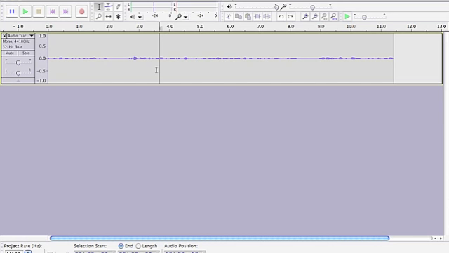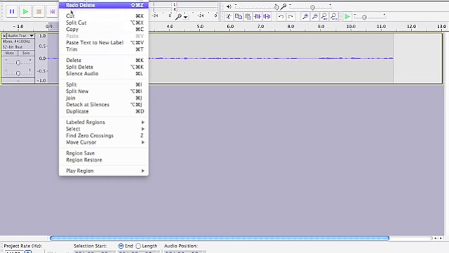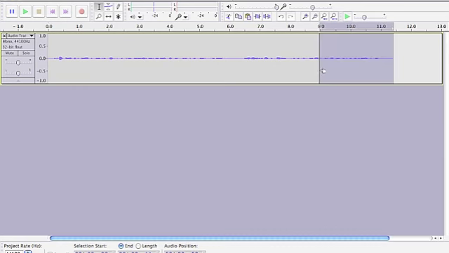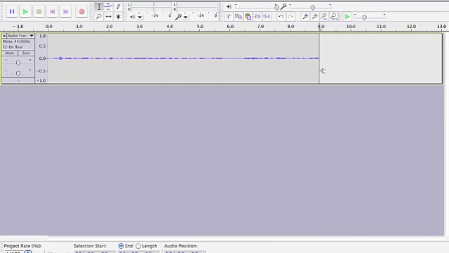After I have selected the portion I want to delete, I can also go into Edit and select either Cut or Delete as another way to get rid of it if I want to. I'm going to select Cut. You can take the cut then, if you want to, and paste it onto the end of the recording. And that's also very easy to do. But I decided I don't want to use it, so I'm just going to get rid of it.